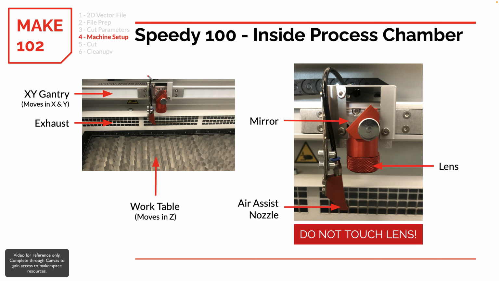Inside the process chamber, there are a few things to pay attention to. This is the main cutting head assembly that we have been looking at. There is the mirror. The lens is in here. And this is the air nozzle. This differs from laser to laser. Please do not touch the lens in there. If you need to touch this or move around within the laser, please try to avoid touching the lens. This whole unit here is the XY gantry that moves, so be mindful of that. And this grate on the back of the laser is where the exhaust gets pulled from.